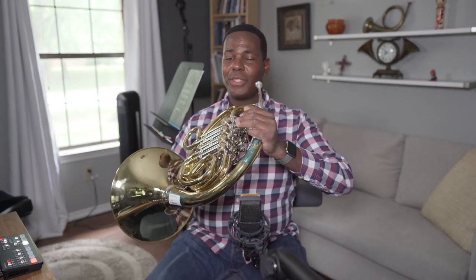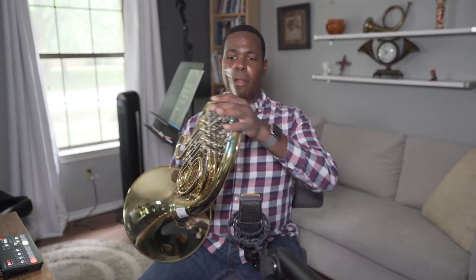Holding this horn, just because it's what I'm used to, it feels a lot more comfortable than the Alexander. So my bell is in a position more where I'm used to it. The hand is much farther up the circle. Everything feels more balanced as I'm used to it.